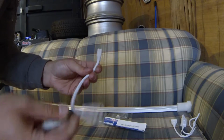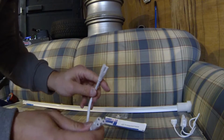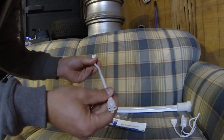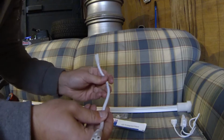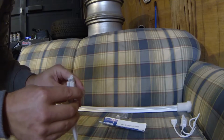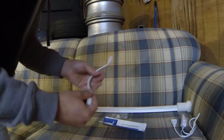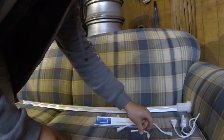So one thing I did notice, I was hoping they made these longer from the last time I bought these, but I guess they didn't. So we're just going to have to deal with that and send it anyway. It will be fine. It's a tight square, so it will turn out good, but I just wish this was a little bit longer. So that's all we're going to be using.